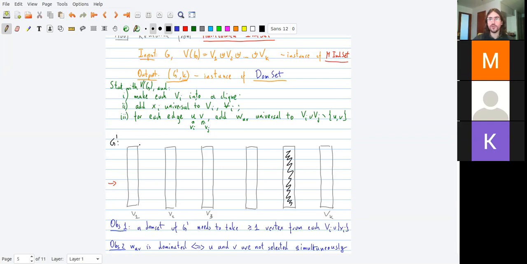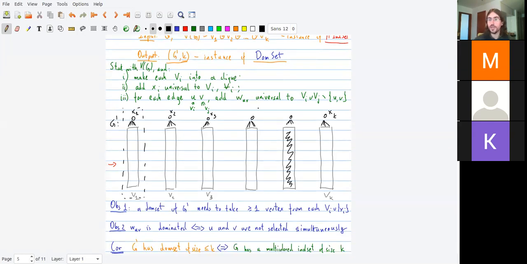And moreover, to each of those cliques, I add a universal vertex. So here I put a vertex x1, here I put a new vertex x2, here a new vertex x3, and so on. Here I put a new vertex xk. And this vertex x1 is incident to everybody in V1, this vertex x2 to everybody here, and so on. In my graph G prime, there will be no further edges between the parts. So this whole part will be completely non-adjacent to all the other parts. This is something that I promise for now.